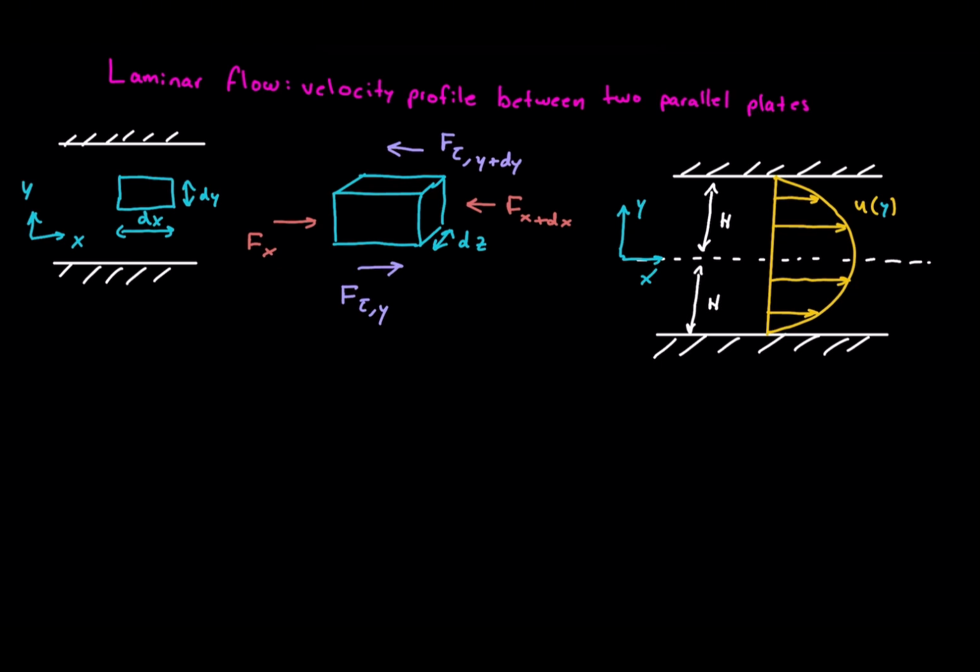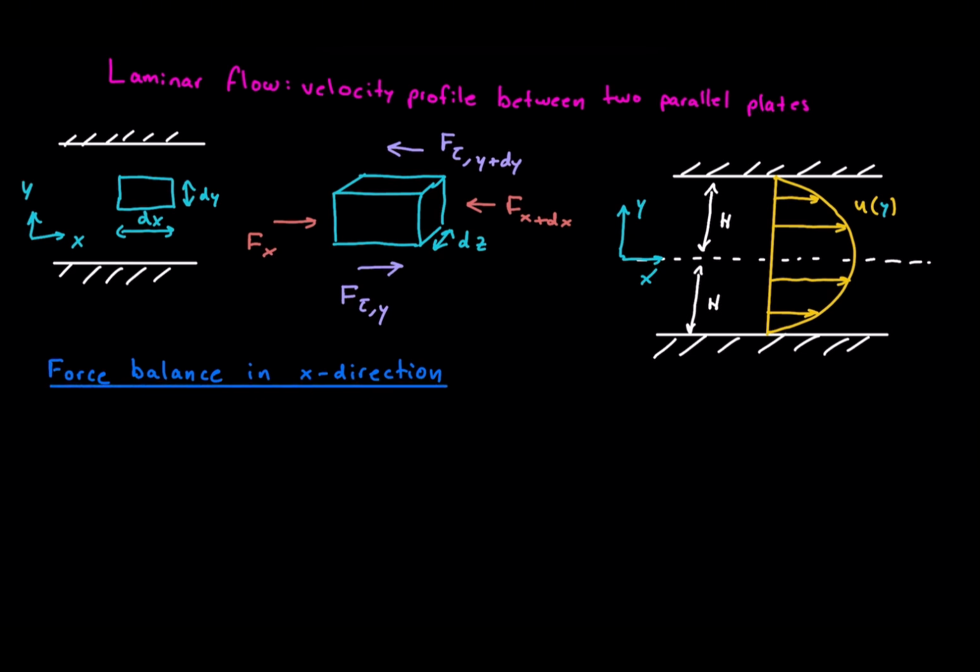Now define the differential control volume. Take a small rectangular fluid element of length dx, width dy, and unit depth into the page. Flow is in the x direction. Y is the direction where shear stresses vary. That choice is crucial. Next step: force balance in the x direction. No assumptions about the fluid yet, just physics.